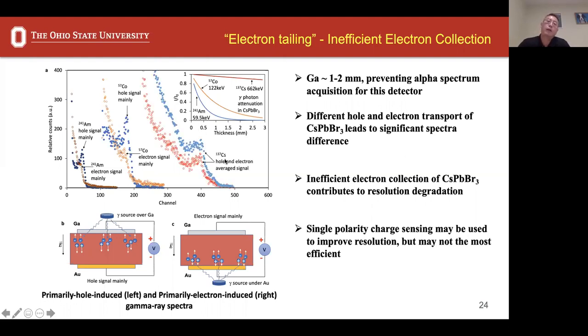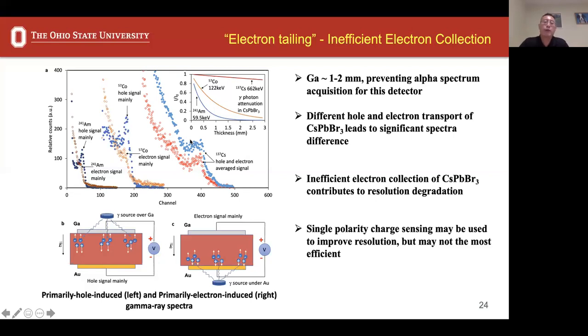But if you look at cesium-137, it has 662 keV, which will just penetrate the entire small detector, right? In this case, it doesn't matter where you place the source, and the electron-hole pairs will be produced uniformly in the device volume, so the signal comes from the averaging of hole and electron transport. So as expected, you will not see a difference. Well, there might be some difference, but looking at these two spectra, we really don't see much difference by switching the position of the source.